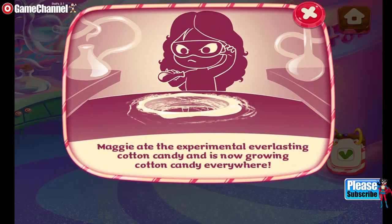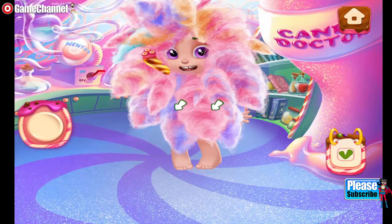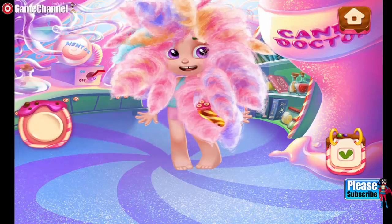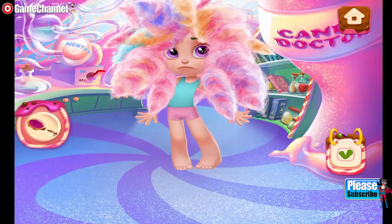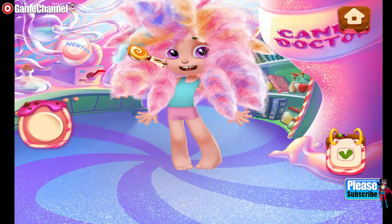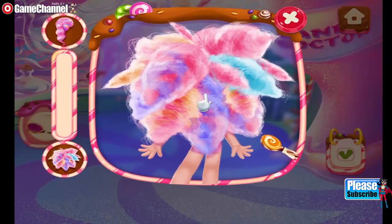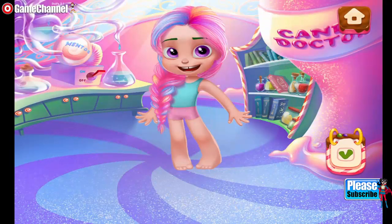Maggie ate the experimental everlasting cotton candy and is now growing cotton candy everywhere. Let's shave Maggie out of this mess. I think Maggie could use a cotton candy. Choose the best cotton candy breed. The braid looks deliciously awesome.